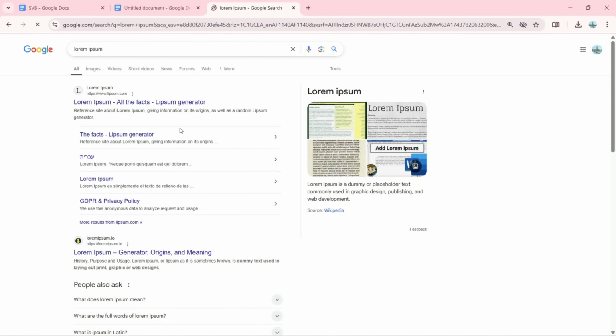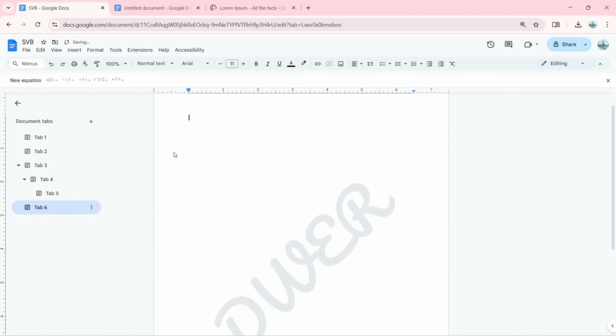From this side we are going to copy the text, because if you type here equal, like in Microsoft Word, and I want to type this rant, it's not going to add the paragraph right here.